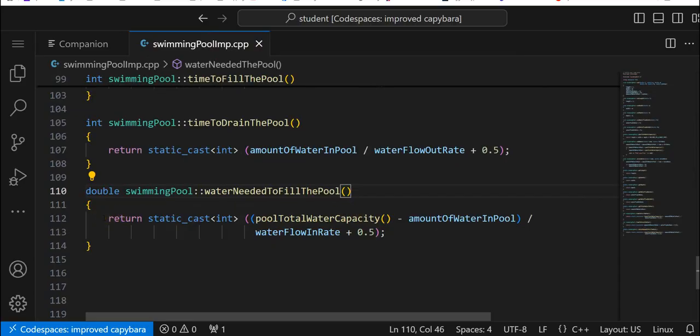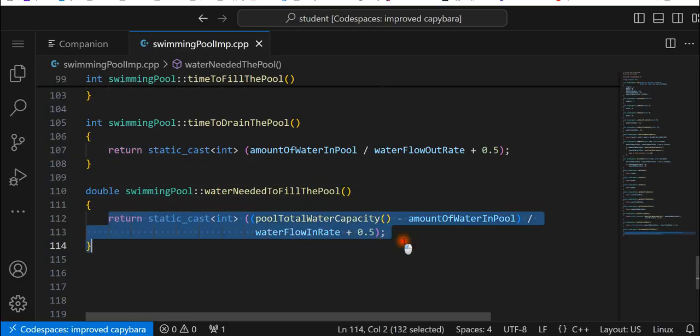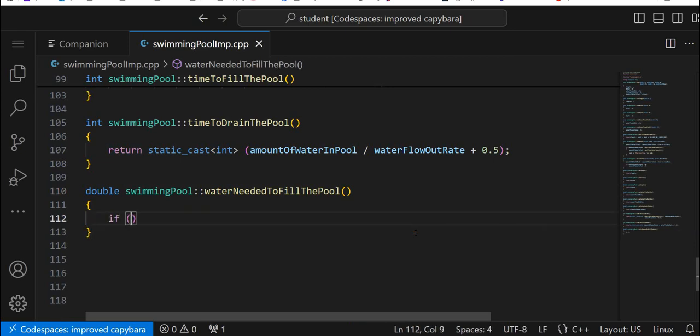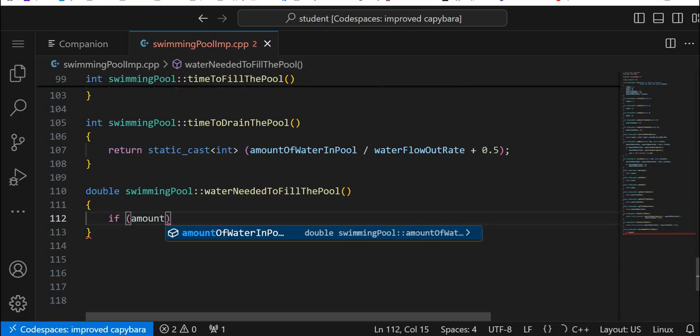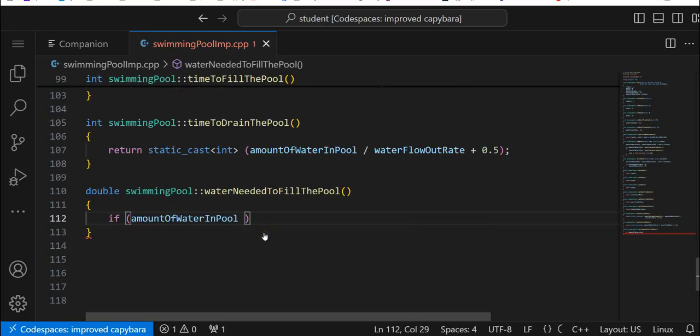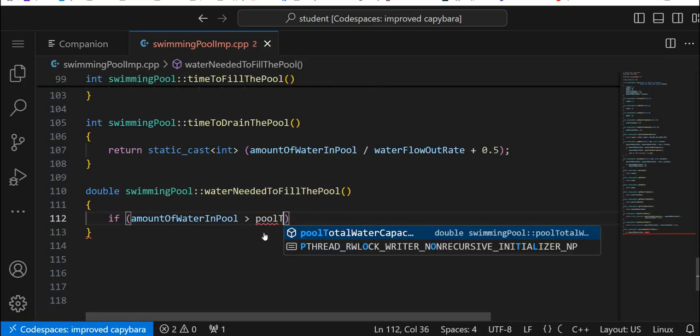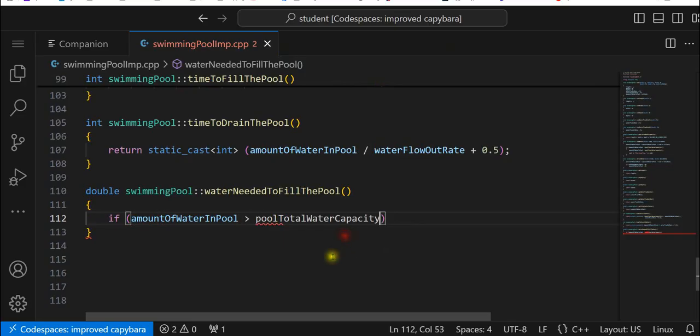We don't need to do that one. Let's go with our if statements. Let's go if amount of water in pool is less than pool total water capacity.